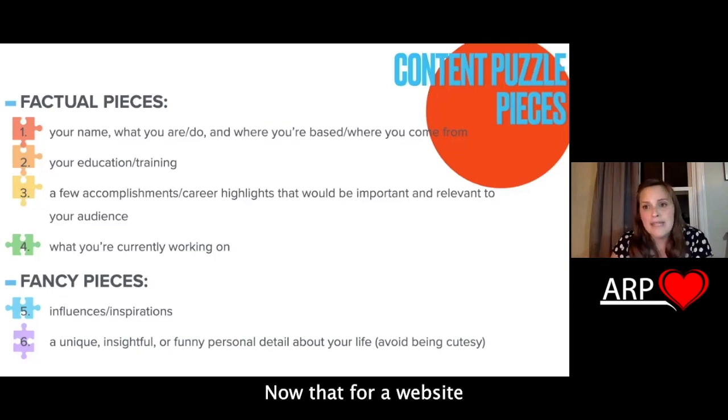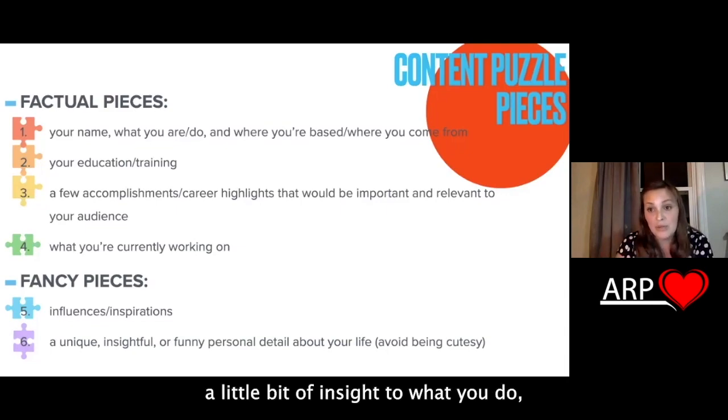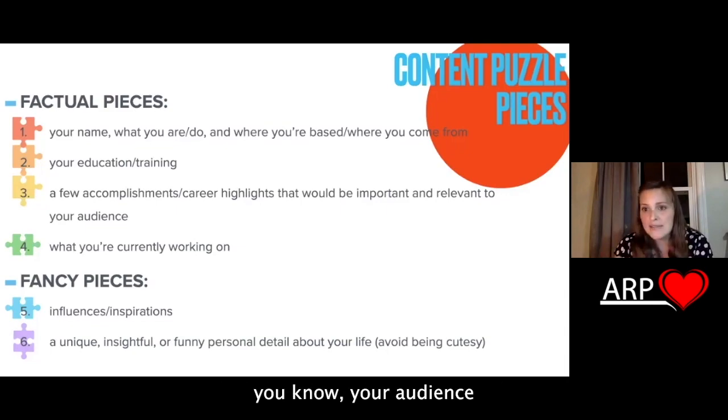Now for a website, that is perfectly fine. And I think that that's cute and fun and gives the reader a little bit of insight into what you do. You know your audience, and you know if that's something that they would like to be included on your website. However, for a formal context, I would not do that.